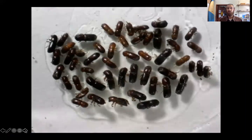A few weeks later, watch the beetle near the top middle. The wasps have developed and chew a hole in the back of the beetle to come out. In real time, this takes about an hour. And there she is. That's the female. She comes out and stays right there nearby. A little while later, the male comes out.